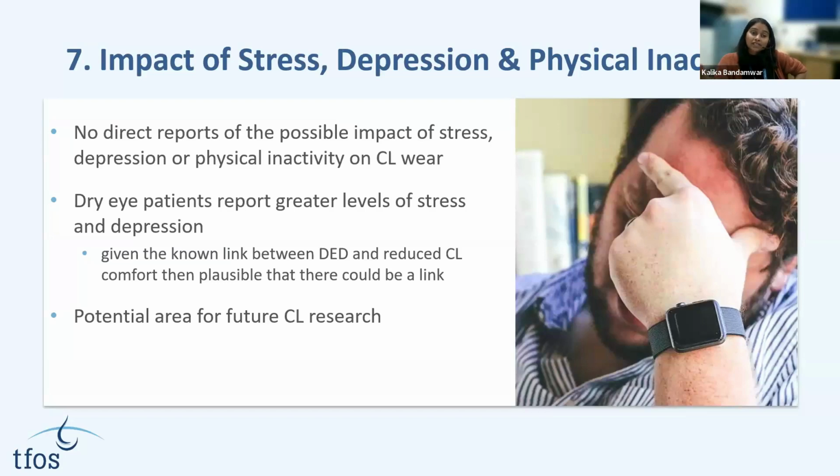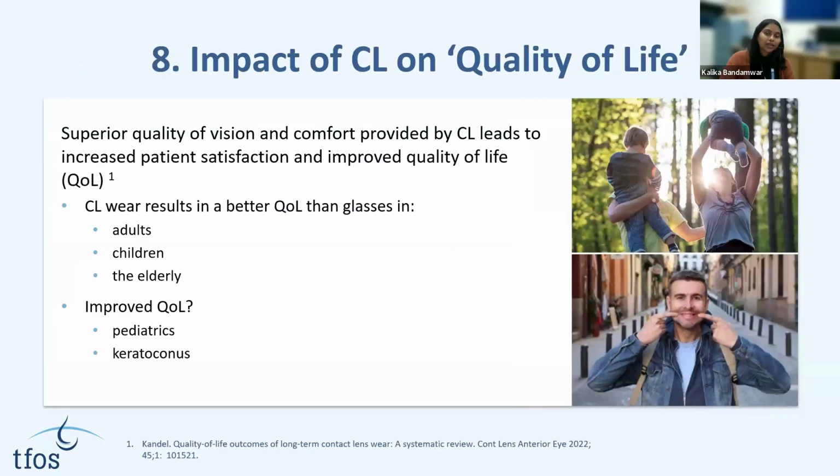So there's also the impact of stress, depression, and physical inactivity on contact lens wear success. Dry eye patients report greater levels of stress and depression, so that is directly associated with contact lens wear as well. So these are potential areas for future contact lens research, to determine if stress, depression, and physical inactivity affect contact lens success, and how exactly they affect it.